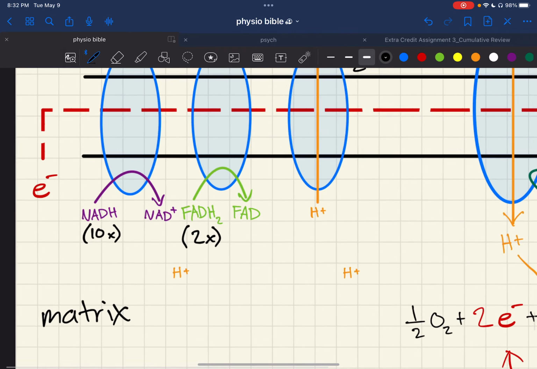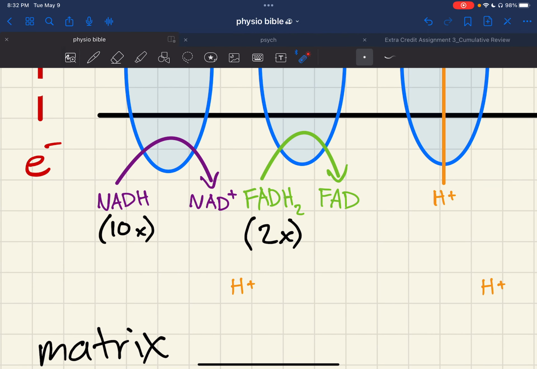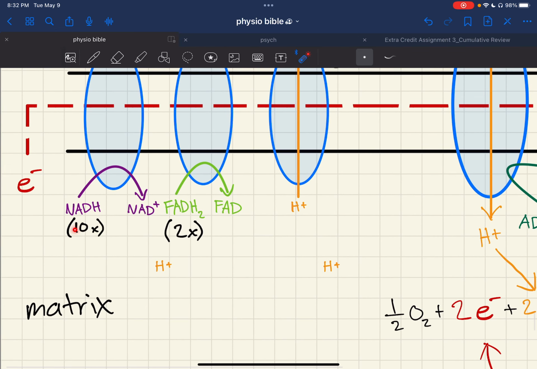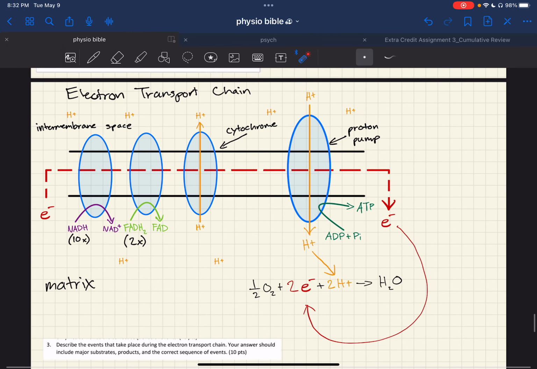So firstly, from the Krebs cycle, we have NADH and FADH2 here. And these molecules, 10 of these and 2 of these, are used by these proteins that funnel these hydrogen ions from the matrix to the intermembrane space. These are used so they're reduced and they push hydrogen ions up here. So the intermembrane space is chock full of these hydrogen ions, and so there's not that many on the side.